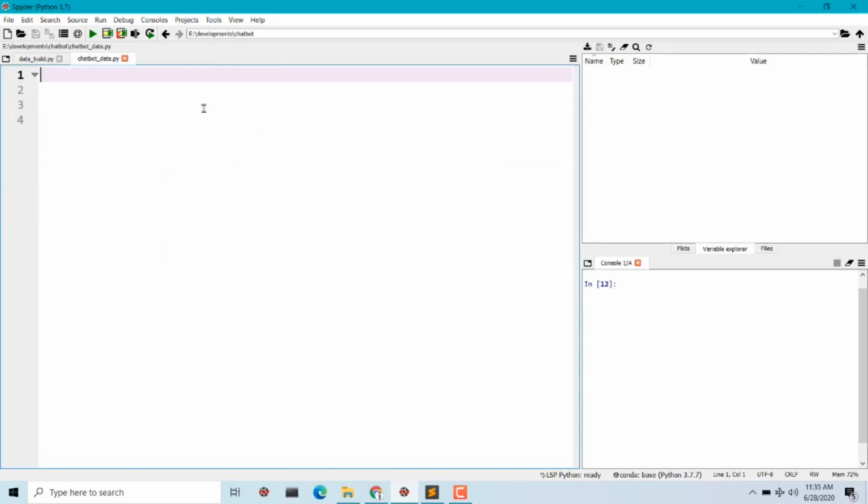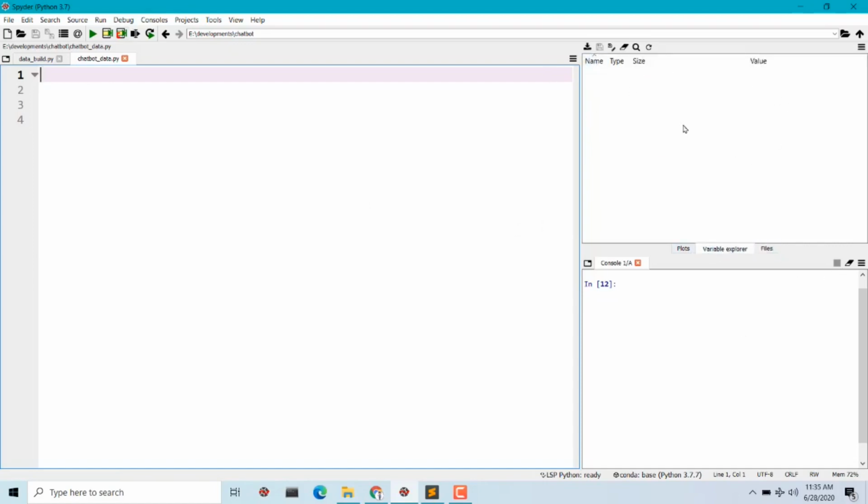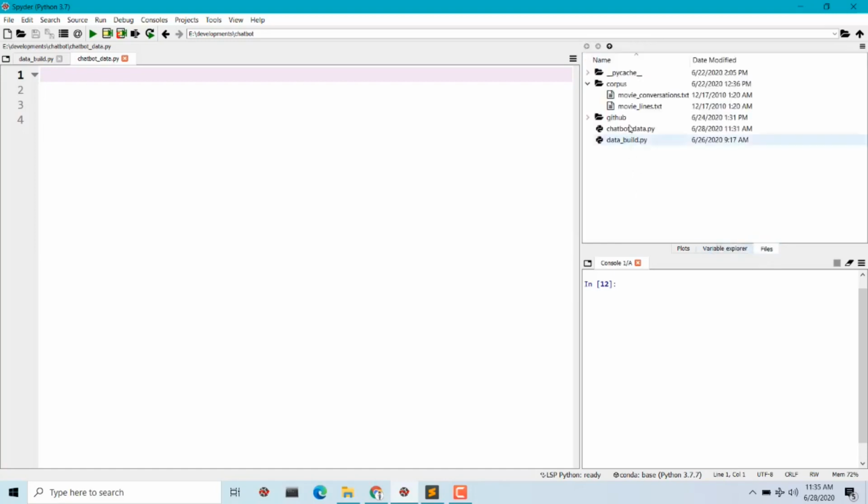For now we are not going to import any library. What we are going to do is open the files first of all. I'll be using Spyder because it is quite easy to access the variables from the variable explorer tab. These are my files in the corpus folder. Let's first open the movie lines.